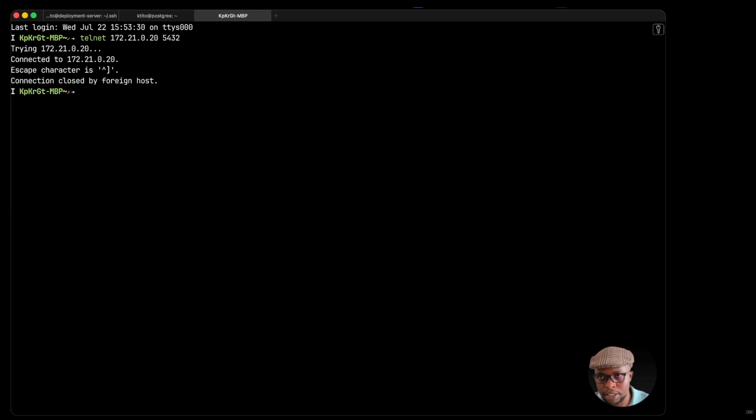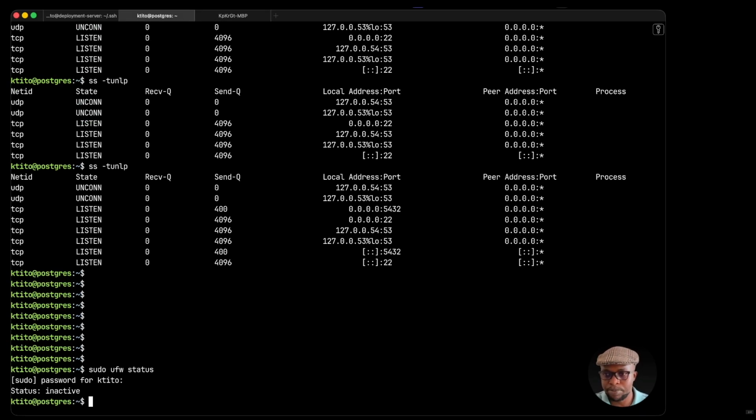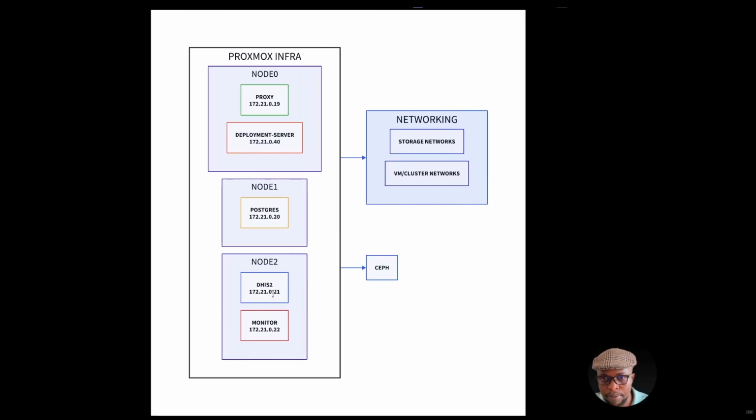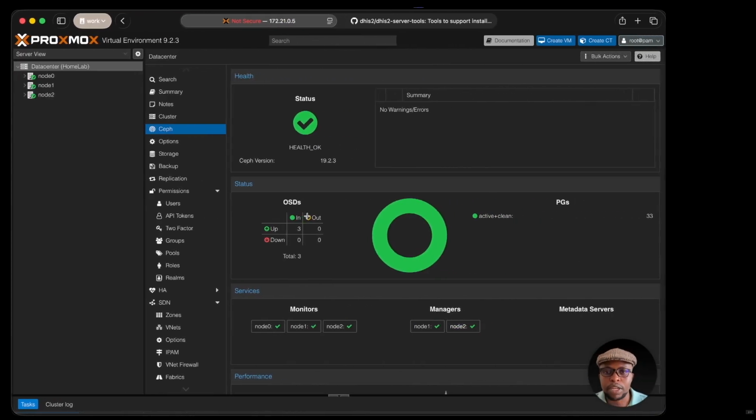So I can still connect from here, but after a while it's going to be restricted, and it's going to allow access only from the DHIS2 user to the PostgreSQL database. We're going to verify that once the install is completed.